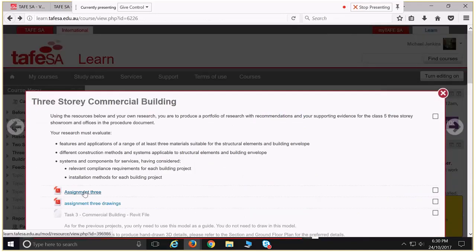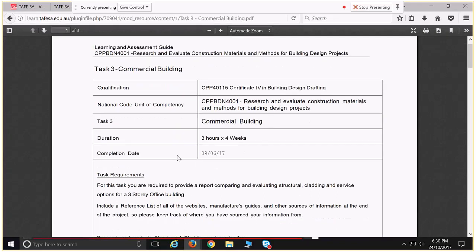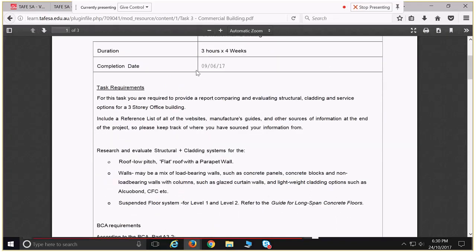So now on to the assignment 3 text, the task requirements. Apologies for not updating the date on here, but you all have the due date. I've got it here in the diary.